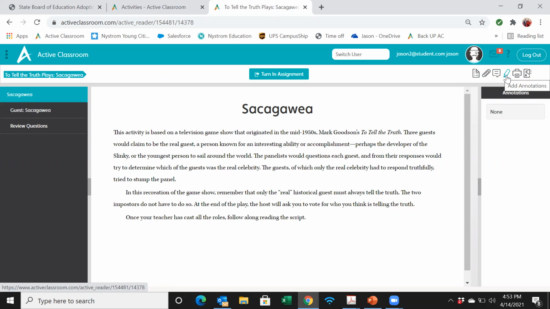The next item here will be the add annotations. It's a highlighter button. You're going to have to use this in one of the activities that I assigned to you, so it gives you a little bit of practice with it. You as a teacher can set custom highlights. So you can set the highlights to say anything you want, which is kind of nice. So if your students are studying the Civil War and they're doing a reading, maybe you want them to highlight advantages of the North and advantages of the South in 2 different colors. You could change those titles of those colors to represent those things, and the kids could be marking up the text that way.